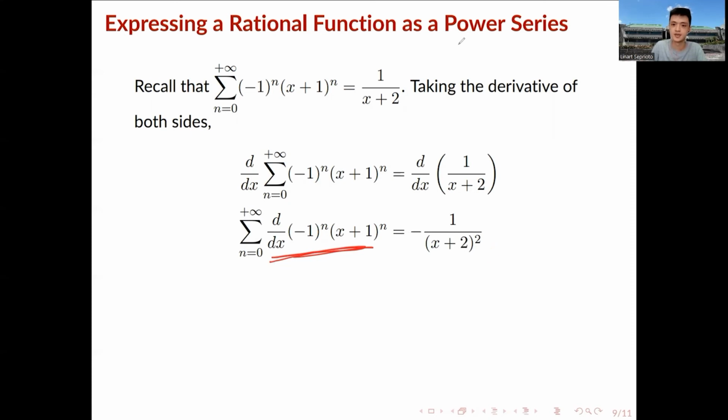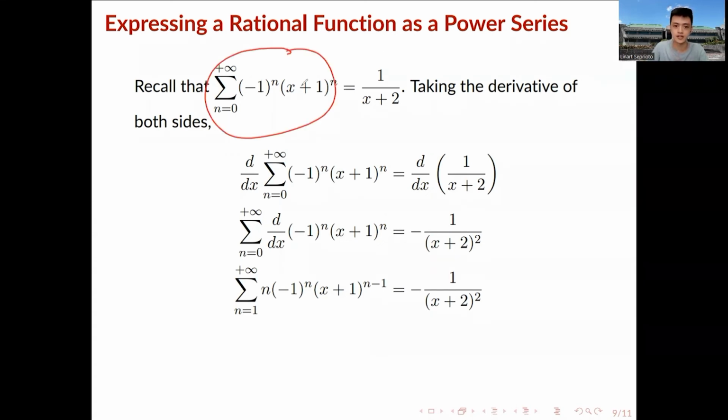Okay? So doing that, madali lang naman ma-differentiate yung term na to. -1 to the n is a constant. Tapos ito, you just take out the n, tapos -1 sa exponent, and ito na. Ito na actually yung power series representation ng hinahanapan natin function. Okay? So, ano naman yan yung interval of convergence niya? Well, the interval of convergence should be the same as the interval of convergence ng nito. And remember, from problem 1, yung interval of convergence niya is -2, 0, right? So, ganun pa rin dito.